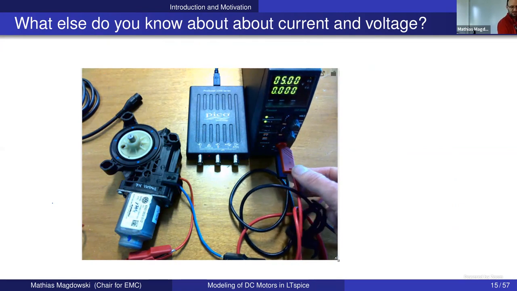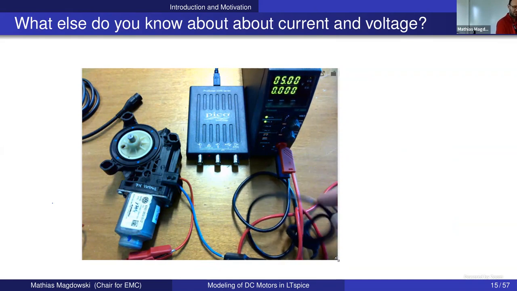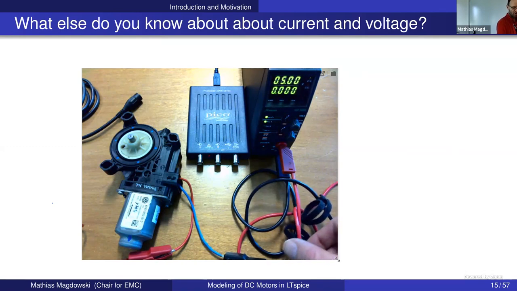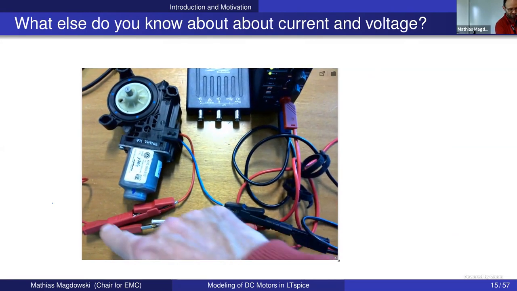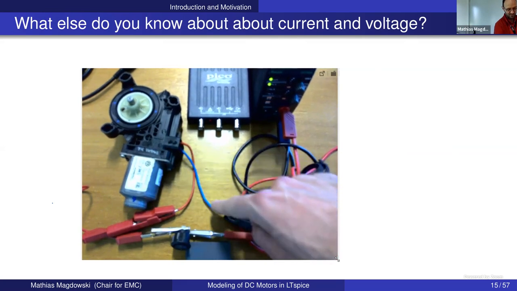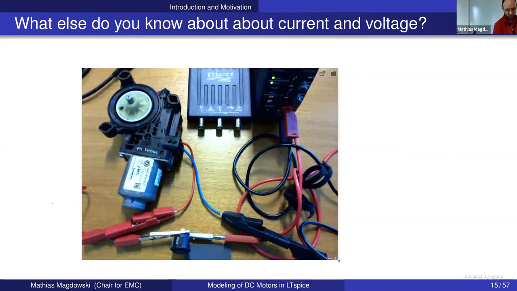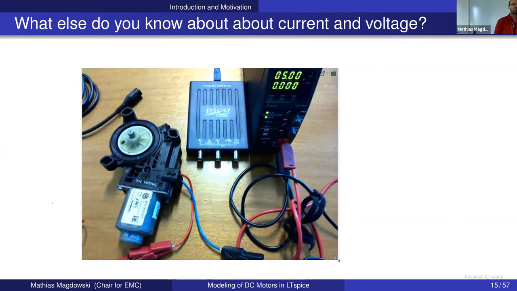And it's true that positive current will go from the positive terminal, which is usually denoted by the red wire, through this red wire over this switch, over the red wire to my load, the motor, and then via this blue wire back to the black wire and back into the source. So positive current goes from the positive terminal of the source to the negative terminal of the source.